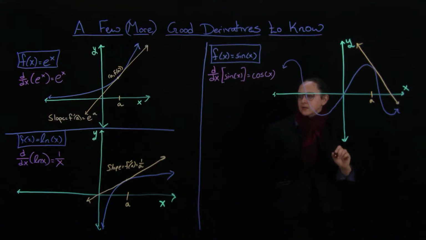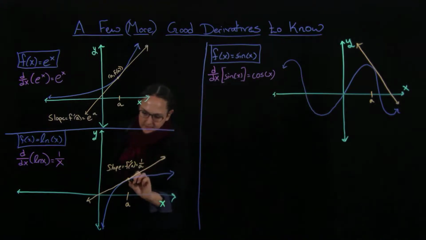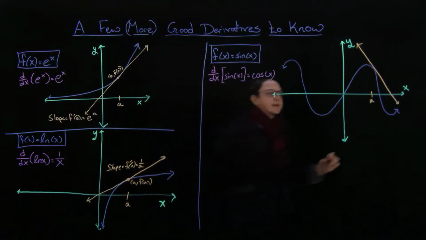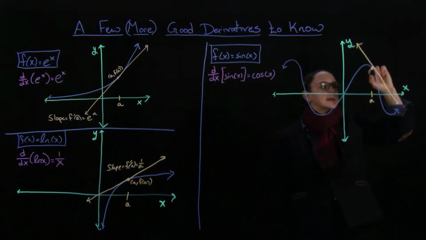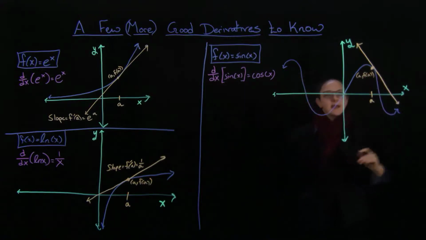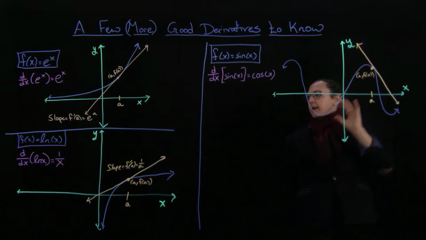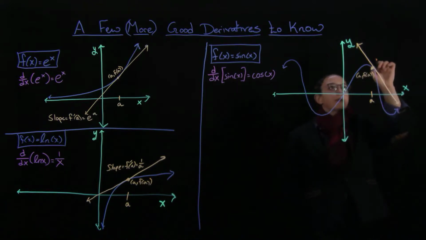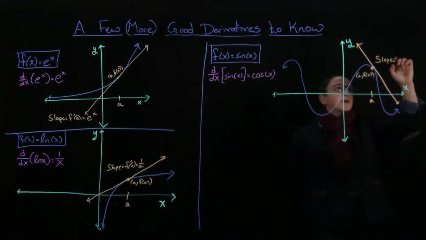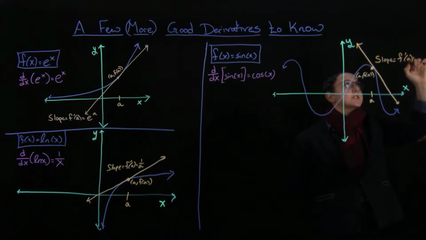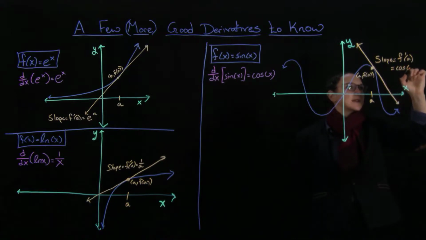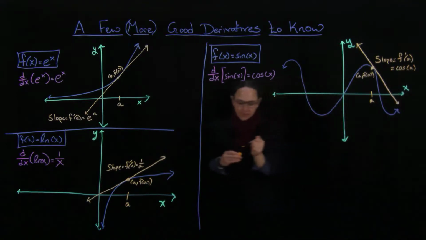So again, just like in these other circumstances, I didn't highlight it here, but I could. So this point here is A, f of A. It's good to emphasize these things because I feel like somehow they aren't emphasized enough in earlier classes and then students get confused. So this is A, f of A. And then this is the tangent line. And so the slope here is going to equal f prime of A, which in this circumstance is cosine of A. Okay, perfect.